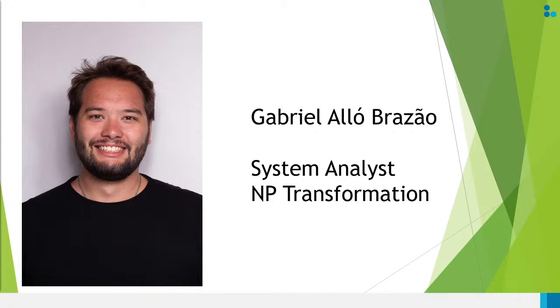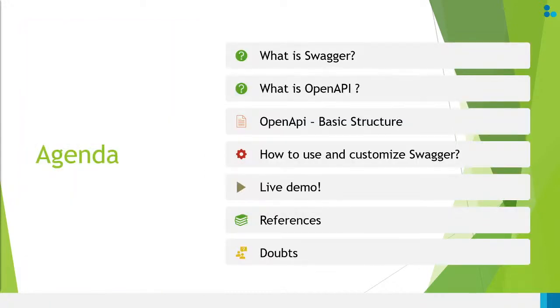Okay. I'm gonna pass to our agenda. First of all, I'd like to say that for this presentation, we are gonna cover only the basics of Swagger and OpenAPI. It's a very extensive and cool subject that has a lot of information and a lot of study material. So if you want to check out more about these tools, I recommend the reference material that I put on the final slide of this presentation.